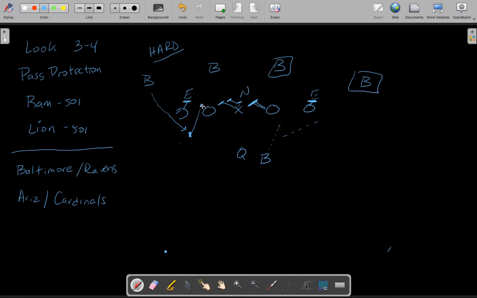So if he doesn't see anything in here and nobody comes, and this guy shoots off in the hook to curl area, he's going to look back to see on this edge if he sees anybody else, and he's going to try to take that himself. We'll talk about those techniques and how it goes from there. So the hard call can be made if you see somebody coming off the edge away from the back.